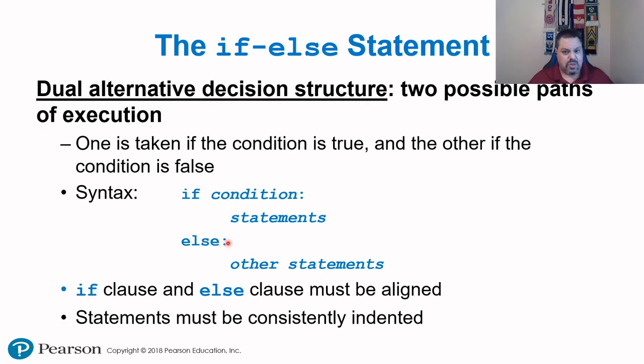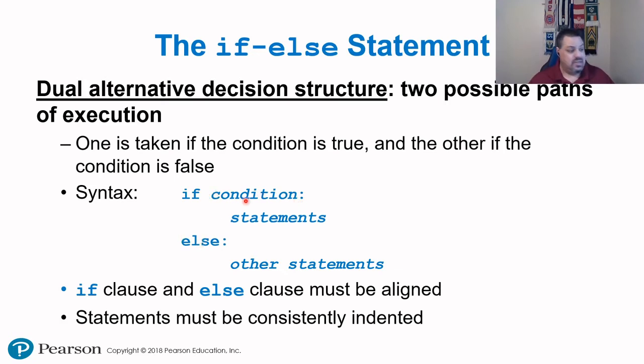Else, colon. What does that mean? Well, you've heard the phrase before, do this or else. Well, if you didn't do this, else do this. So you pick some other statements in here. Notice the if and the else have to be aligned together. They both get colons. One's after the condition for your if, and one is after your else. And else, if it exists, is the very, very end of your if block of code.